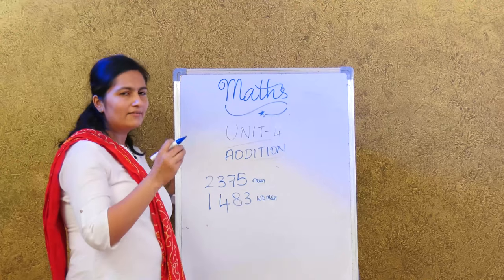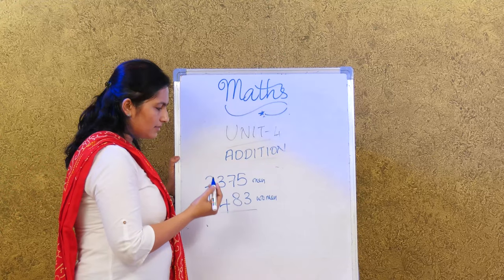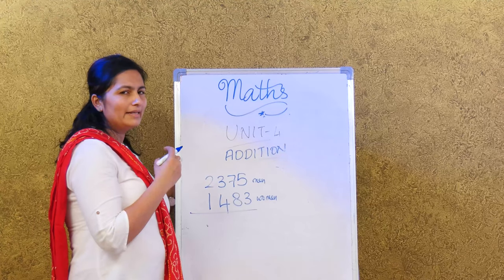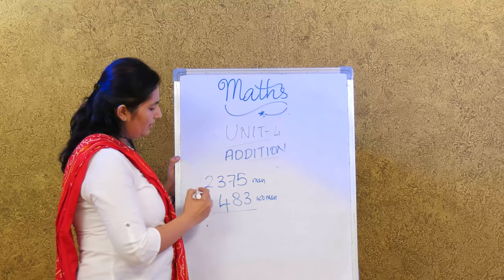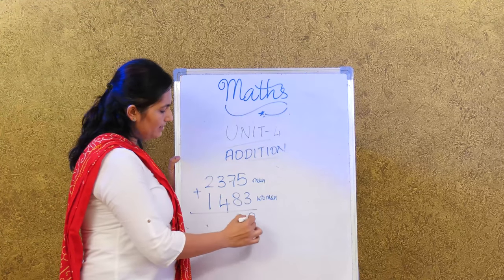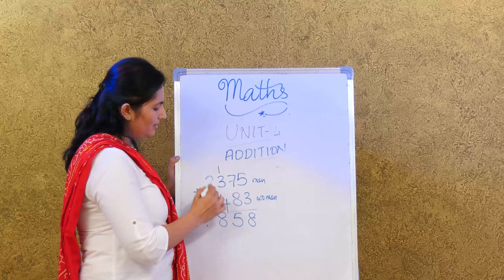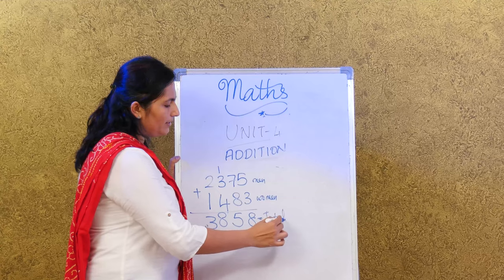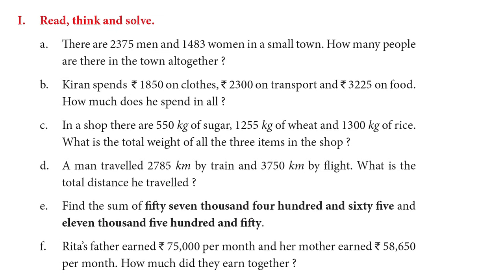Nothing different, it's just that it's given in sentences. So, how many people are there in the town altogether? Simple, don't break your head over any of these things. It's not at all any difficult. It's just the same simple addition, but put in different forms for you to learn. So, 5 plus 3 is 8, 7 plus 8 is 15, you carry forward, 3 plus 4 is 7, plus 1 is 8, 2 plus 1 is 3. So, the total number of people in the town is 3858. Okay, in the similar manner, try the others too.